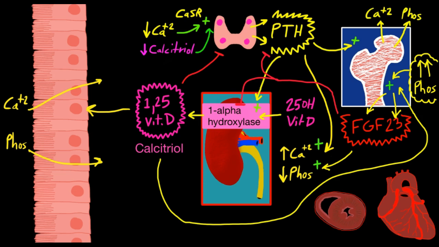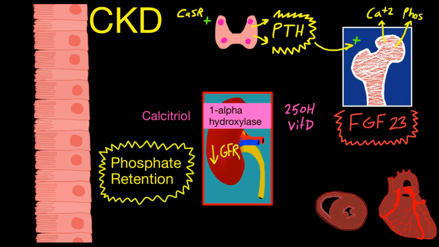All right. So what's happening with CKD? So in general, remember, CKD is associated with a low GFR. So as we lose our GFR, I want you to just think about the main inciting event here is phosphate retention. Because remember, phosphate regulation, yes, some comes in from the diet. But our method of excretion is through the kidney. So we need to excrete through glomerular filtration and by either increasing or decreasing tubular reabsorption of phosphate. So as we lose GFR, we lose our ability to excrete phosphate. And so chronic retention of phosphate is key here. Because remember, as phosphorus is retained, it will stimulate this hormone, right? It stimulates FGF23, which is being released from the bone.